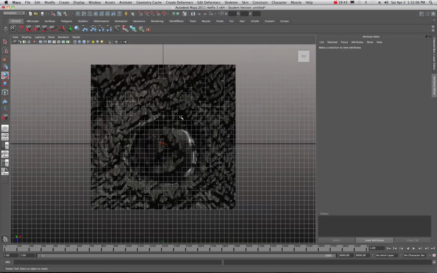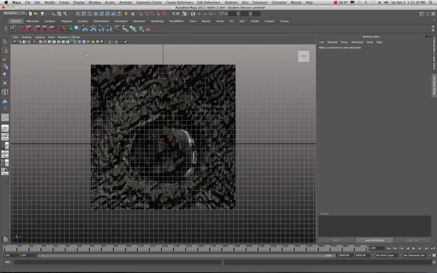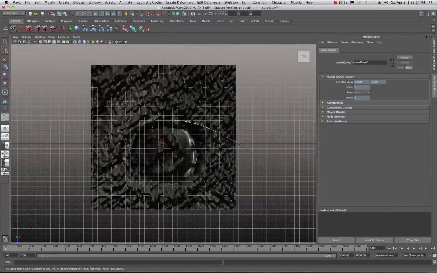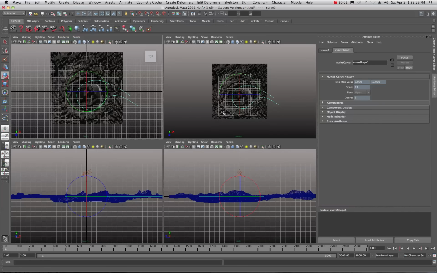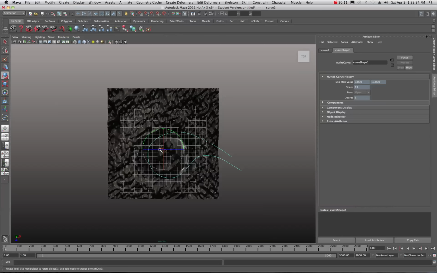So, all right, now let's just create a quick motion path. I'm just going to use the CV curve tool and come in here and just do a quick little curve like that. And I think we'll make it turn and come out like that. All right, hit enter on the keyboard. Let's go back over into the main view, hit the space bar, hit the space bar again, and there we go.